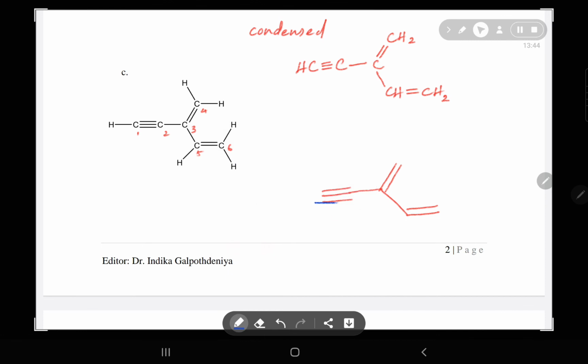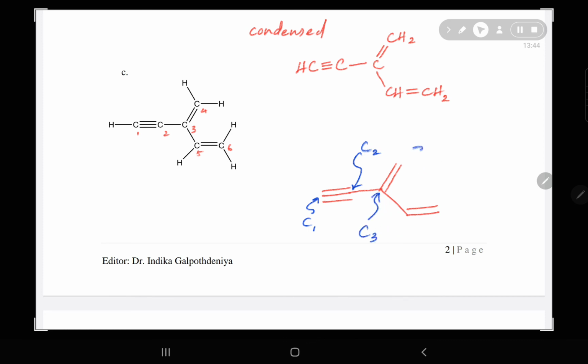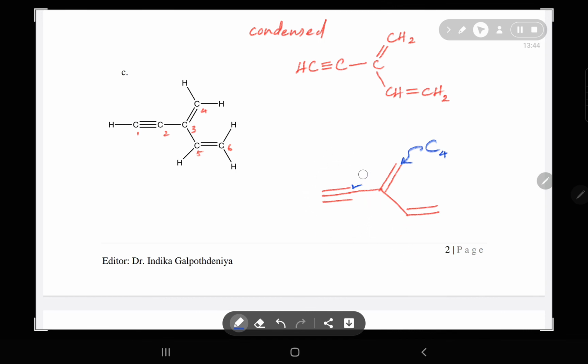This is carbon number 1 right here, and right here is your carbon number 2. Right here is your carbon number 3, carbon number 4, carbon number 5, and finally carbon number 6. So this is all the carbons, but you don't need them, so I'm going to erase them. If you want more time to see the carbons, you can pause the video, of course. All right, so this is your skeletal structure.